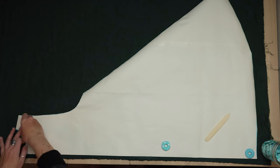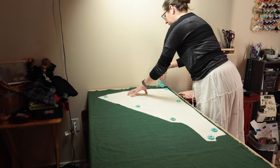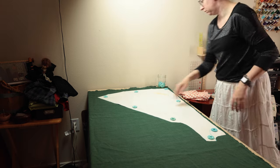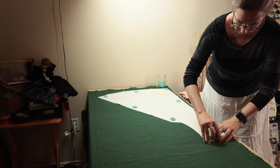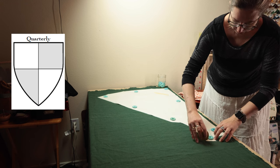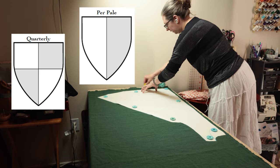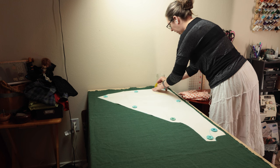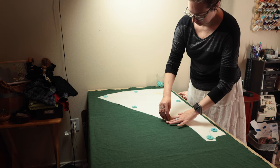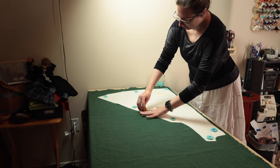I'm cutting each piece individually, and because the fabric isn't directional, I can position the pieces such that the diagonal side seams are butted up against each other, optimizing fabric use. Now, according to the book, the surcoat should actually be quartered rather than divided per pale, but I didn't want the extra bulk of a seam at the waist underneath where the belt would go. I decided to just make it party color instead, since that's another way to marshal arms. That is to say, smush them together to indicate heredity.